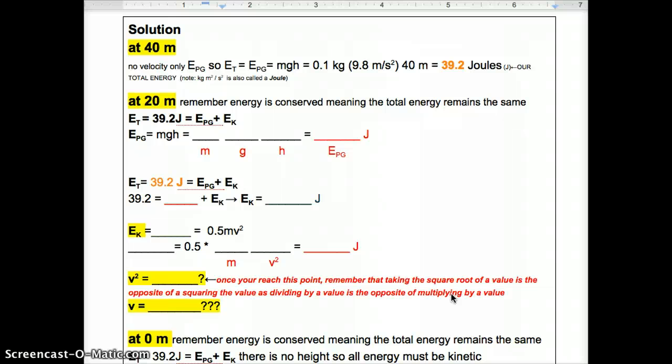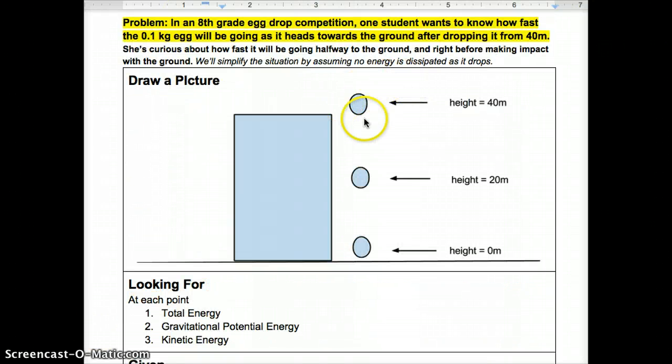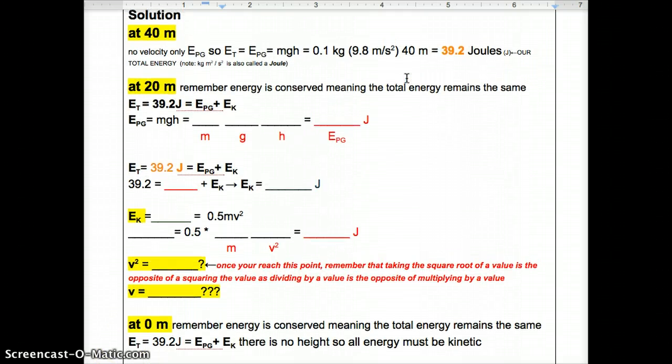At 40 meters, all the energy is potential energy. It has 0 velocity, so we know it's only potential energy due to gravity. So when solving these problems, think about what's the easiest thing to solve for first. Here, the easiest thing to solve for is the total energy at the top. Let's look at the picture. At the top, it's all potential energy. There is no kinetic energy. So we know all the energy right now in this system is due to its distance from the ground. So we just have to worry about the one formula to find the total energy. So that formula is mgh.